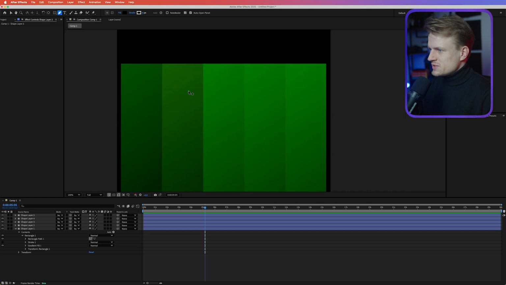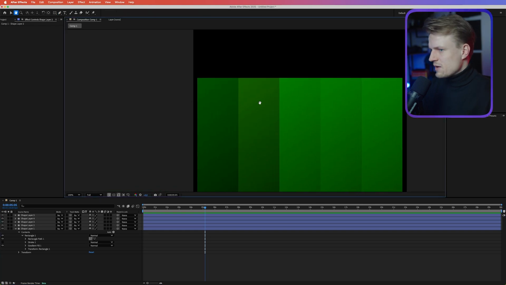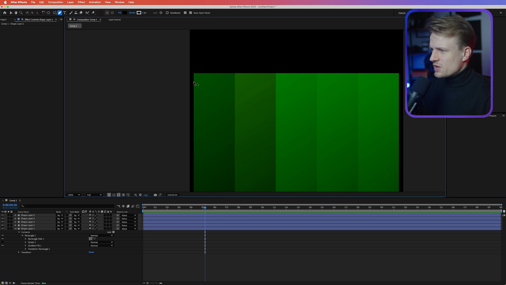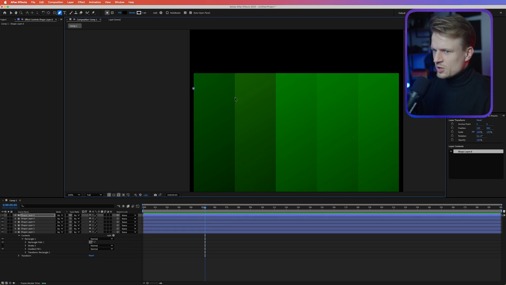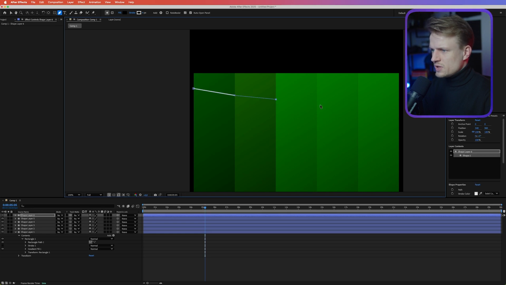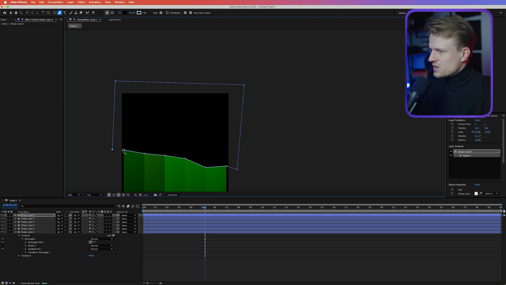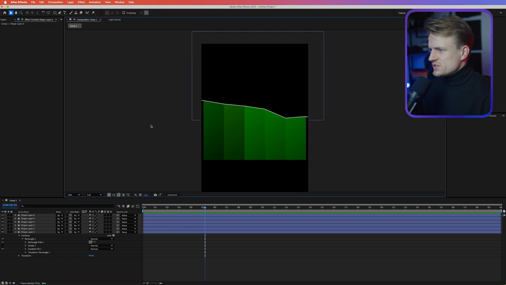I'm going to zoom in a bit and I'm going to hold space to move my canvas around. And basically what I'm going to do is make sure that there's points on every square. So I'm going to start here on the left, I'm going to set a point, then I'm going to go here to the middle, I'm going to make it around here, then maybe a bit up, and then maybe a bit down, maybe something like this. Then I'm just going to finish it outside of the screen, make sure we connect these 2 points so the start and the end is the same, and there we go, something like this. Cool, this is a nice start.